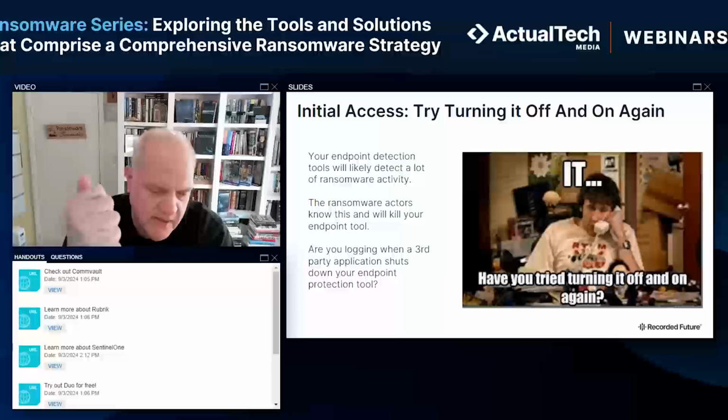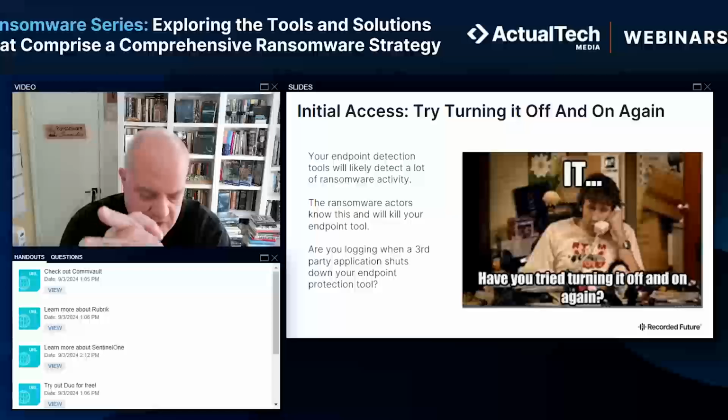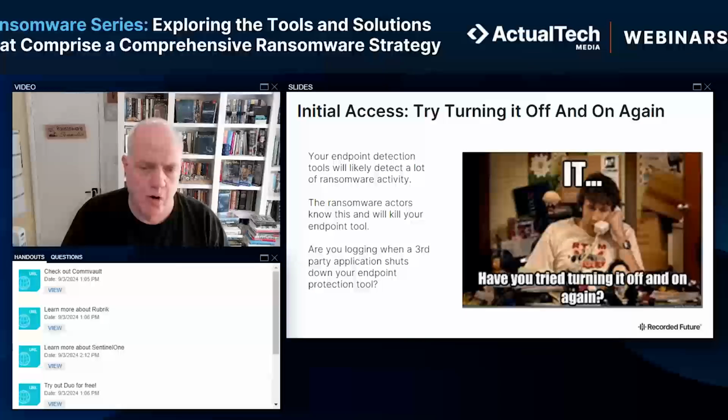One of the first things that I like to tell people when you're looking for easy wins for detecting ransomware attackers in your network is that most ransomware operators can't work if you have an EDR on the endpoint they land on. So if you've got a SentinelOne, if you've got a CrowdStrike, if you've got a Mandiant, whatever, if you have an EDR sitting on that endpoint, they can't work. So what they do is they kill that. They land on the box, and they've got scripts that they run that will kill that, whether it's using AuKill or something else.